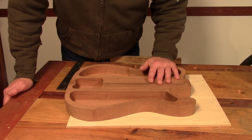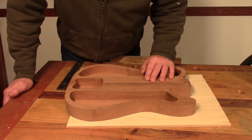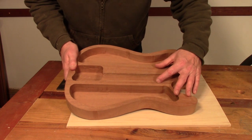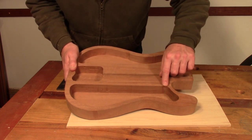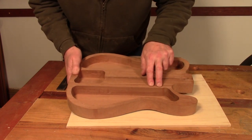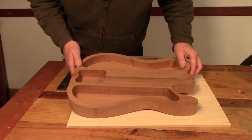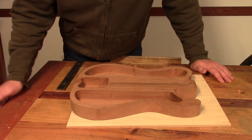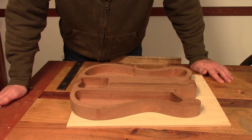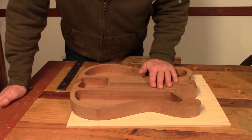I could use a smaller pot but I don't really want to - I like the pots I've got, they work well for me, so I intend to keep them. What I'm going to do is borrow something I know Gibson have done on their 335s - at least some of them - where they route for the pickup and actually route a little bit extra to allow access into the cavity for the controls. I'm going to try to remove the absolute minimum of material to do that. The problem with trying to get controls through the f-holes is that you'll be doing it when the guitar is finished, and trying to cram potentiometers and switches through the f-holes risks scratching the finish. So this is a good compromise solution.